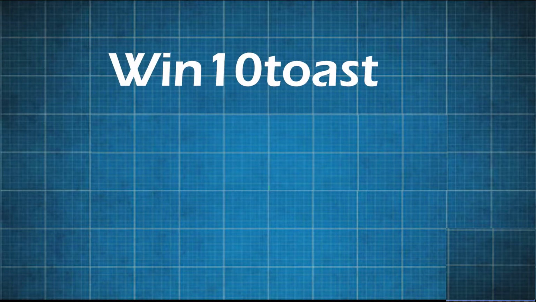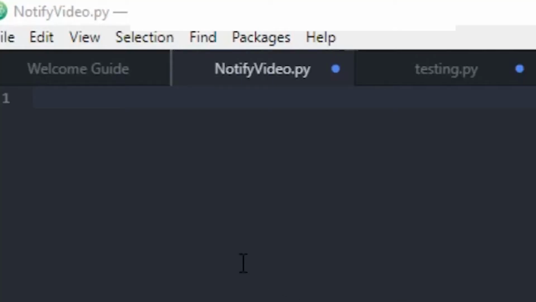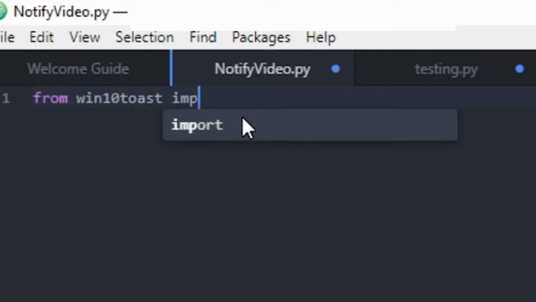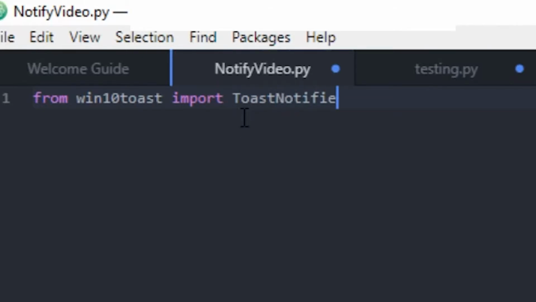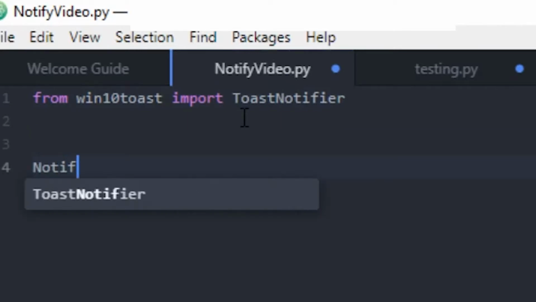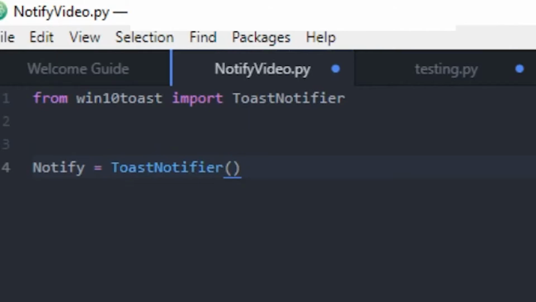So let's get into how to actually use it. It's actually quite simple. In the Win10Toast library, there's pretty much one object, a toast notifier. So what you want to do is create a toast notifier. You can name it whatever you want. An example of how to do that is on screen now, and that object has one function. It's a very small library, but that one function can be very useful at times. That function is show toast.